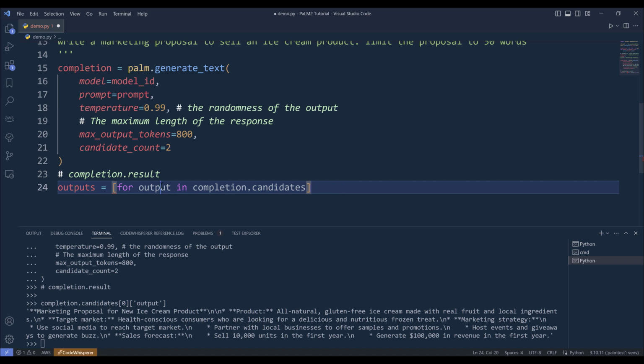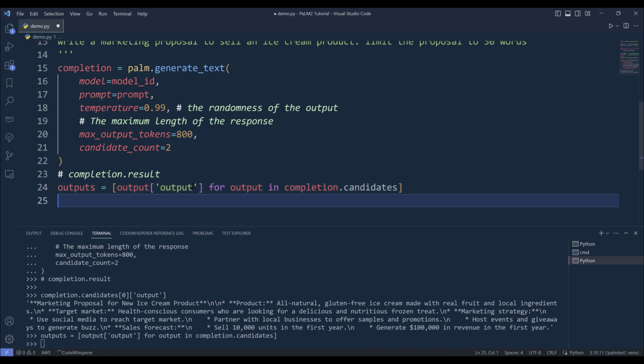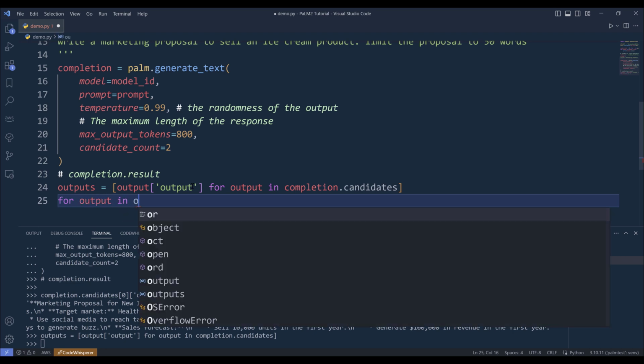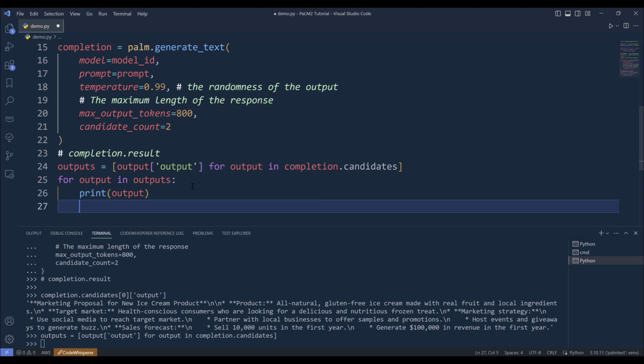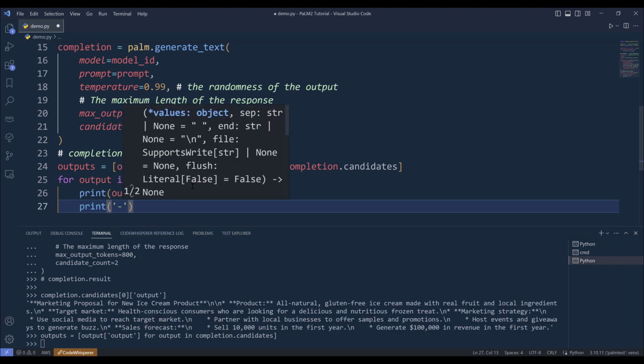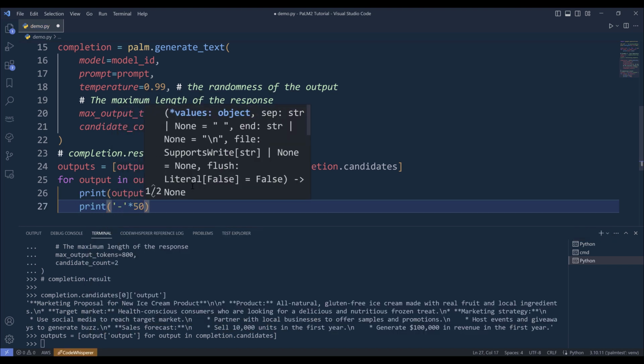Alright, so for each output, the text is coming from the output key. And I can go ahead and create the outputs list. And if I loop over the outputs list, let's do 50.